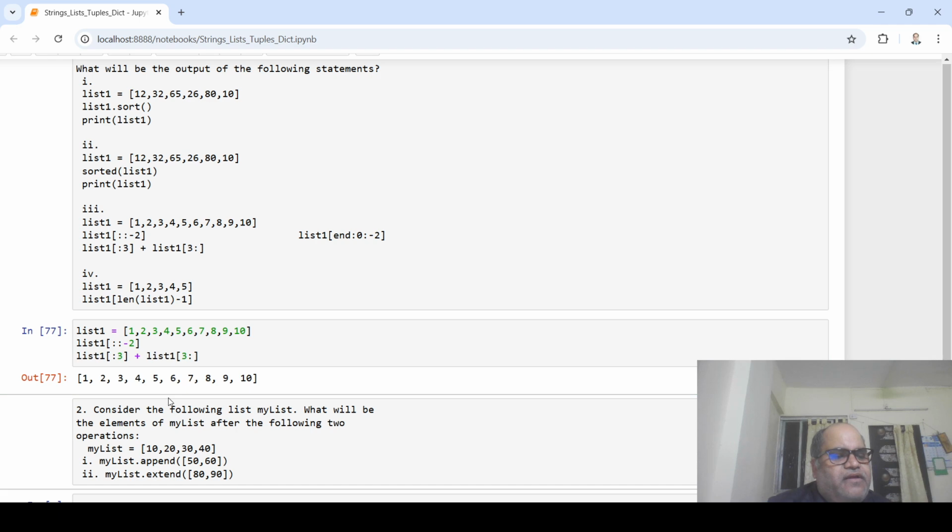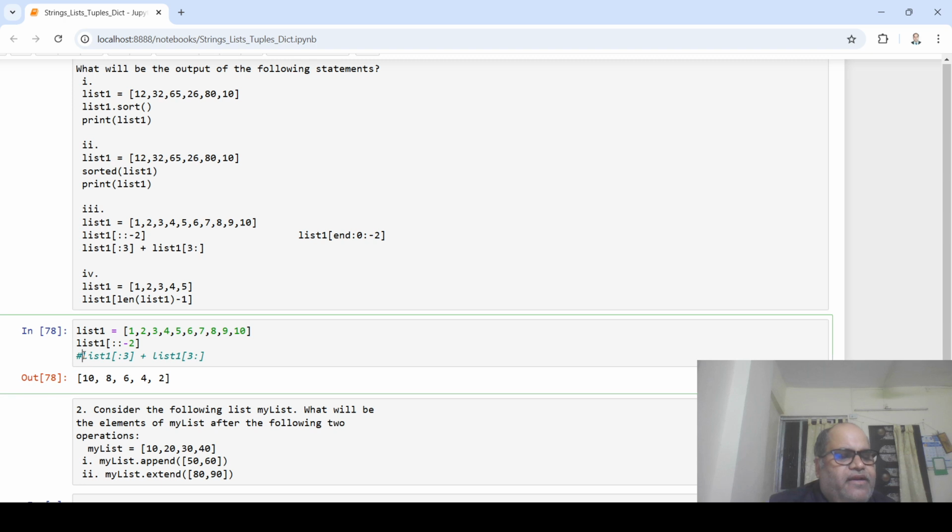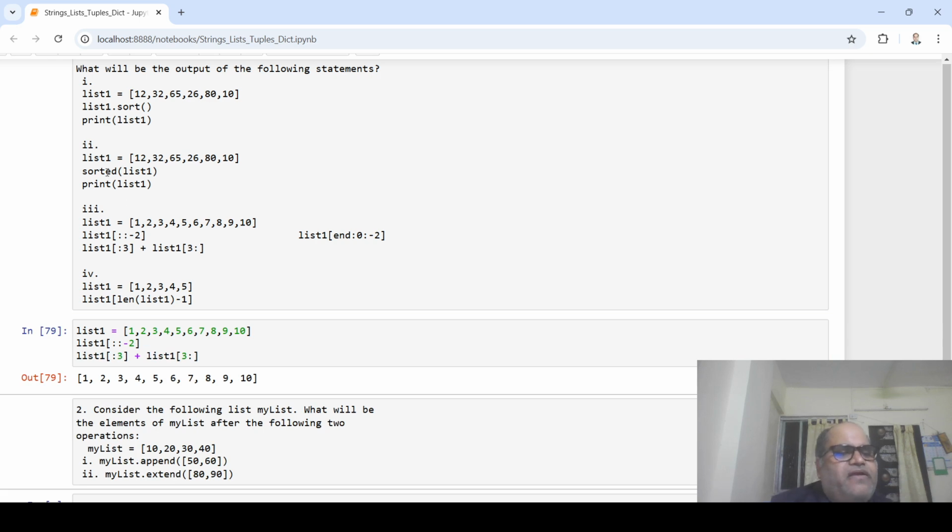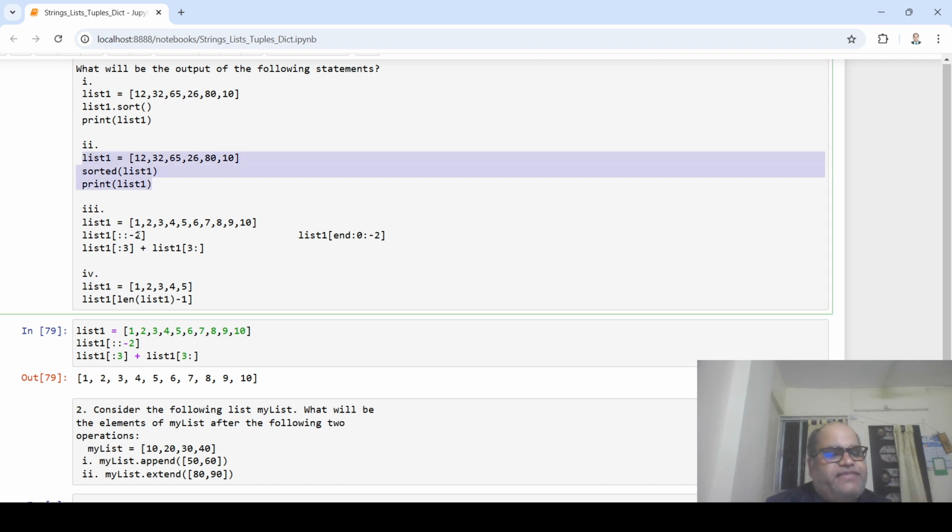Right? Okay, so we have to look at here, right? Okay. So what this will be printing from 10 till 2, right? And when you take list from 3 and 3, it will actually be printing the whole list, right? Okay. The difference between sorted and all of these, right?